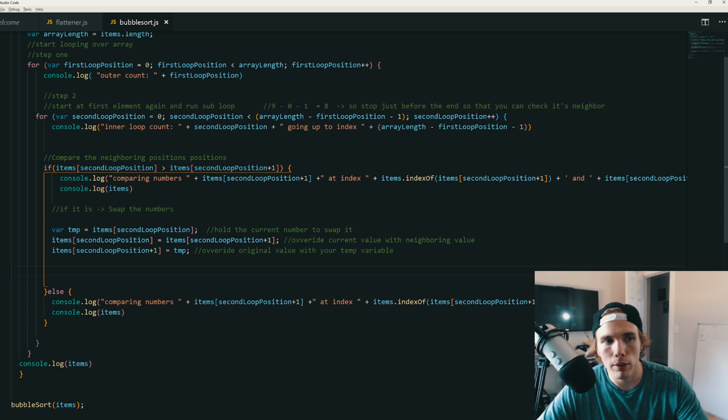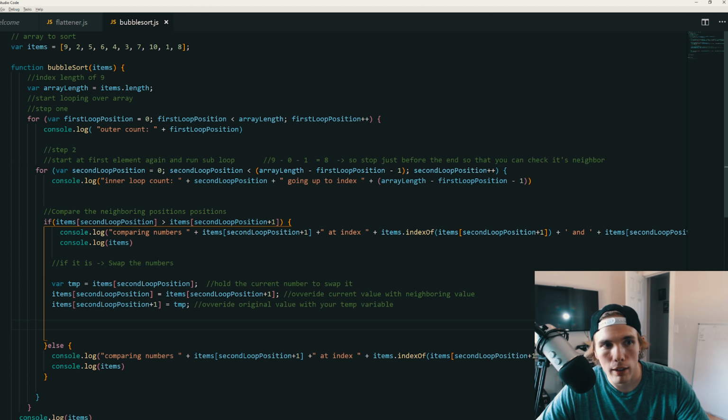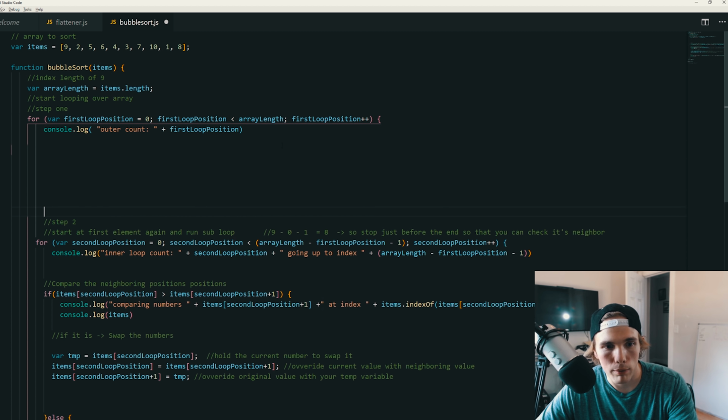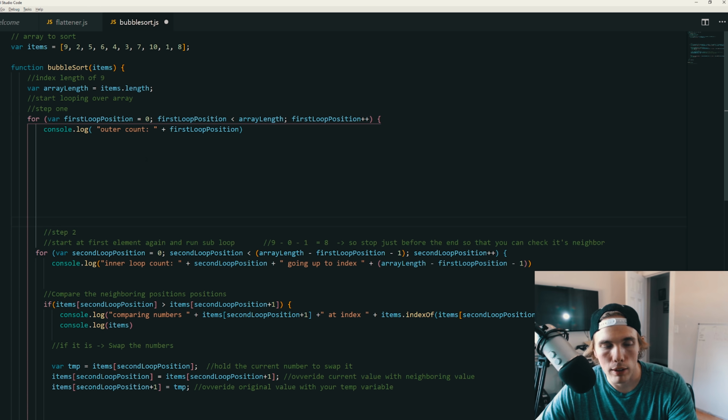If you get lost in nested for loops like I do, then console logging and spacing these out so they look like they're not close, and using naming conventions that make sense, helps. Don't use i and j like you'll see on Stack Overflow. Use stuff that makes sense, right? This is our first outer loop. This is our second inner loop. That's what I named it, and that helps make sense to me. And so that's what I would recommend that you do.